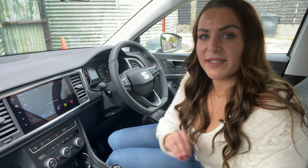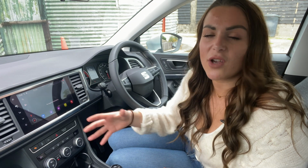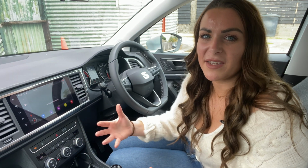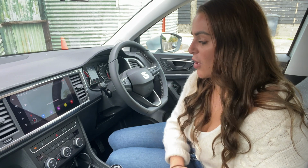Now, why I like this to give you the option is things like the Mini automatically do it, and every time you get in, it automatically connects. And every time you check your phone when you're sitting static, it cancels off your radio and things like this. So it's actually quite nice to be able to plug it in and take it out, and then you have control over when it's working. So it's nice that it gives you the option.